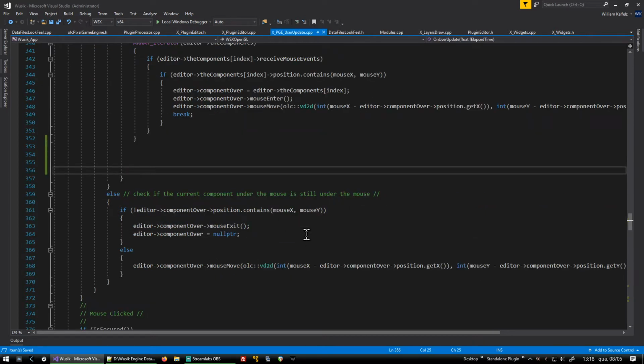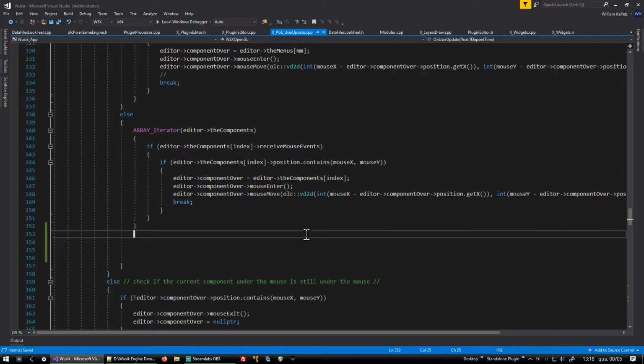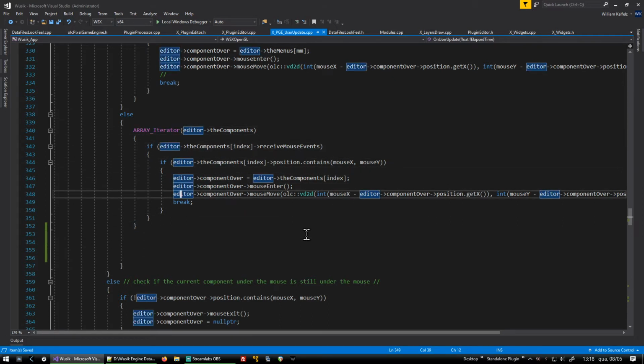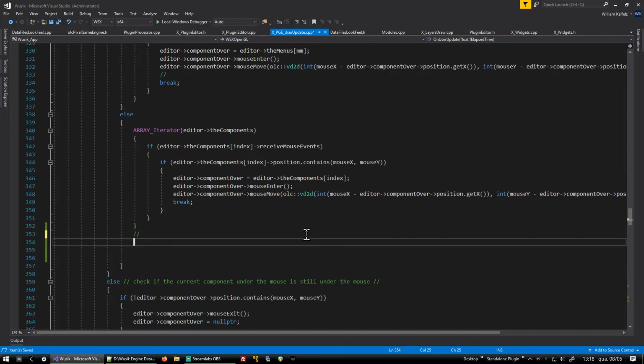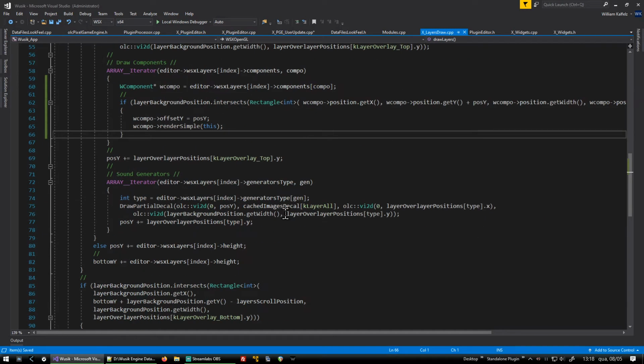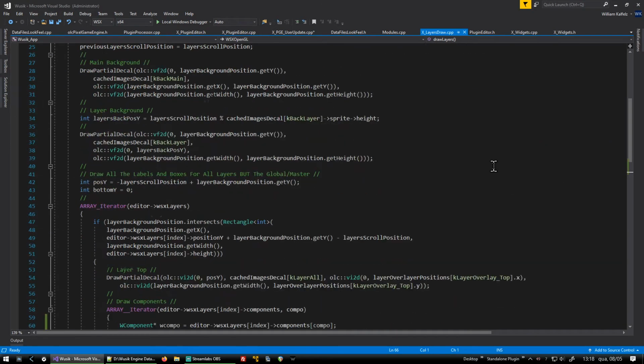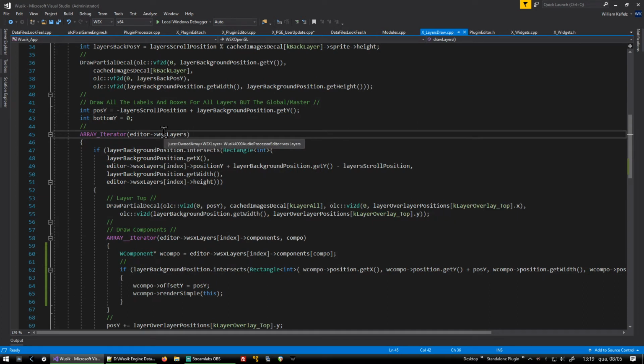Okay, now the next step is, I check the components and now I have to check the layers. One thing I was thinking is that I could add another variable, my layers, this guy, the layers holder.